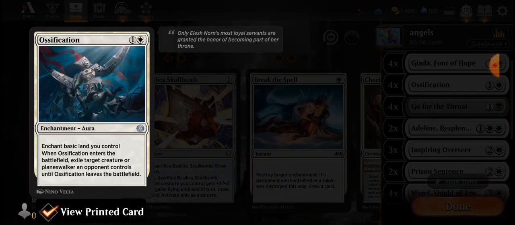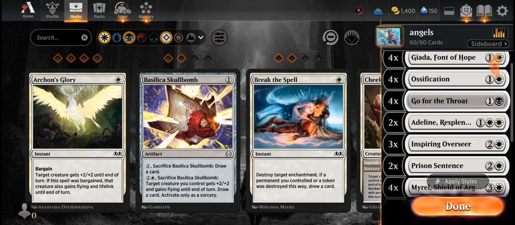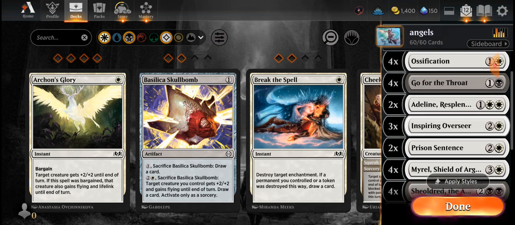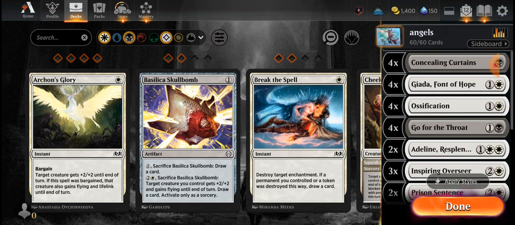So, Ossification. I'm pretty sure everybody knows what this does. I always use it when somebody gets out a very big creature that's just painful and annoying, and I use that immediately on the big creature. Same with Go for the Throat, which is the same exact thing. And if I can't get rid of the big creature, I can use Consume Curtains to get rid of a Planeswalker.